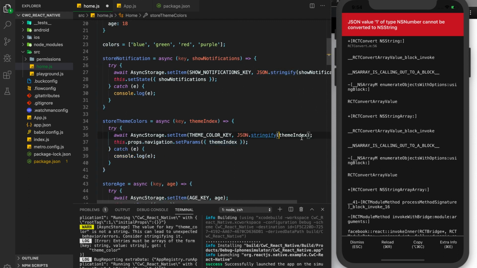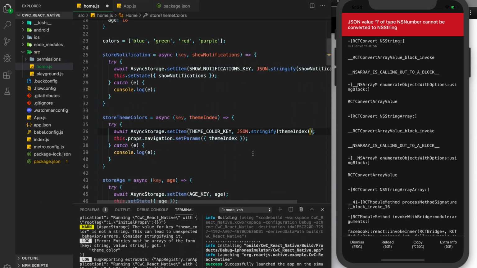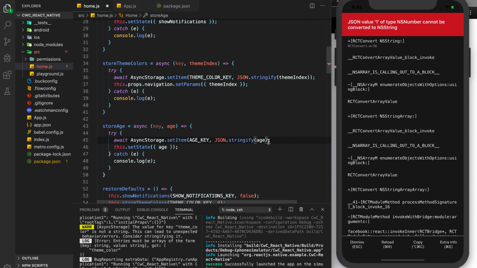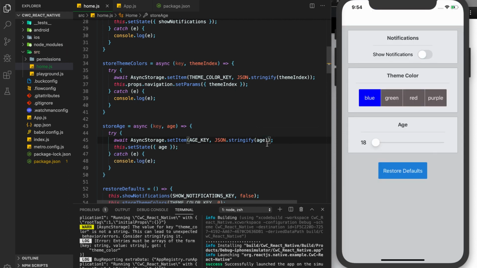Put it into here, parentheses, put it into here, parentheses. Okay, so let's see what happens when we try to press this again. Now you can see this was highlighted green, red, purple. Okay, so this is a good start to our settings screen here.